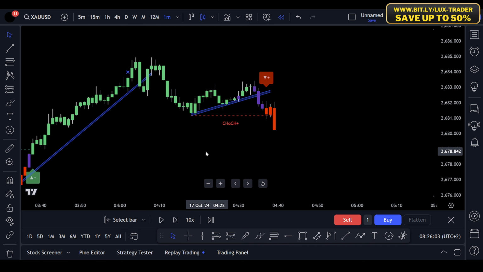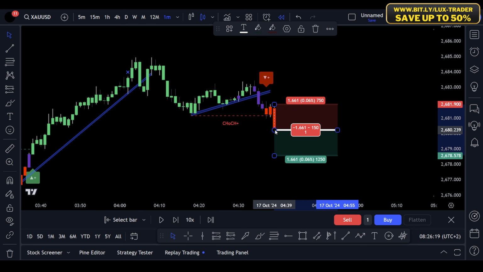In this final example, we start with a bullish trend line, but the price breaks below the trend line, signaling a potential reversal. Shortly after, we see a chalk label appear, confirming the change in market direction. Then, a strong sell signal follows, giving us solid confidence to enter a sell trade.